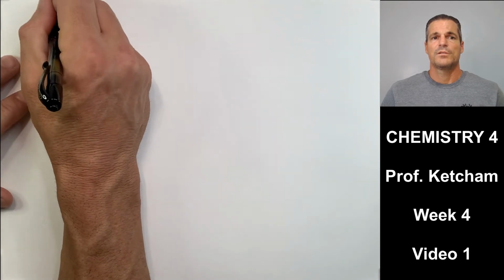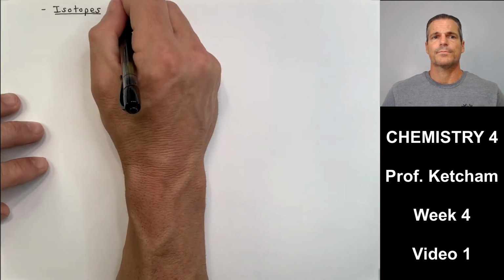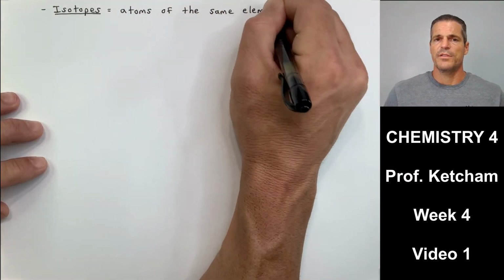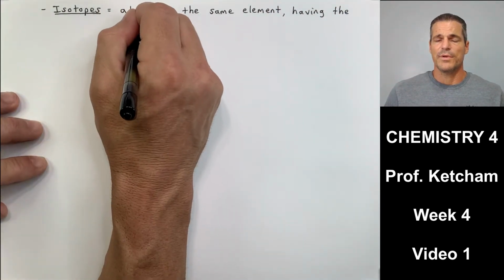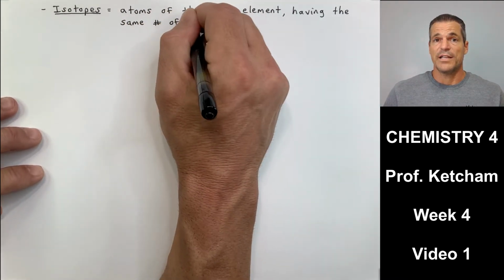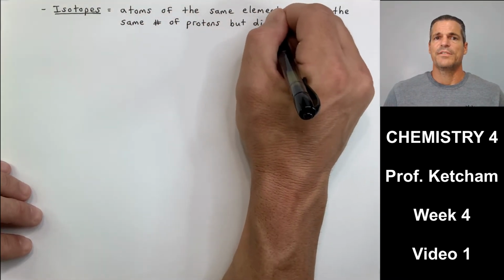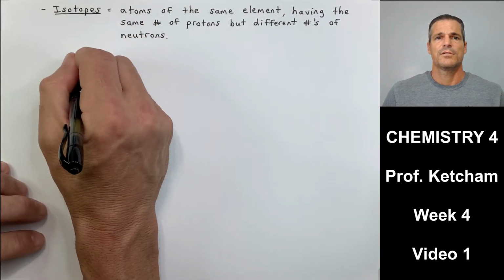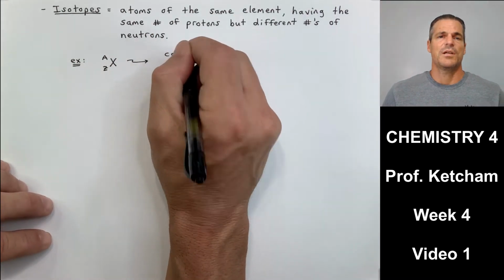All right. So now moving to the top of page 3 of today's notes. Isotopes. This is another definition that you're familiar with. I just want to go over it here because all of the reactions and the way that we write nuclear reactions in this chapter, we're writing down isotopes as we go. Isotopes, atoms of the same element having the same number of protons, of course. If you're the same element, you have the same number of protons. So it's atoms of the same element having the same number of protons, but different numbers of neutrons.